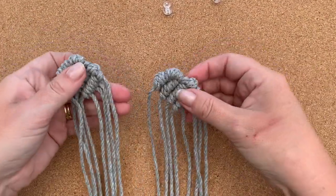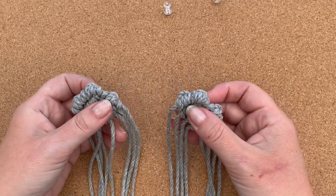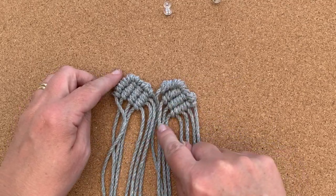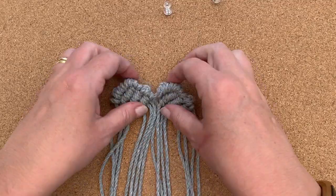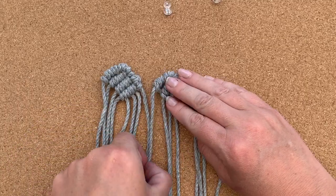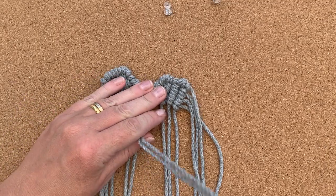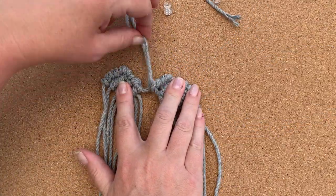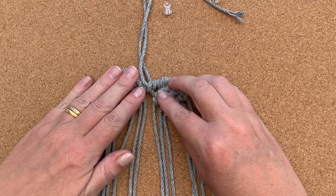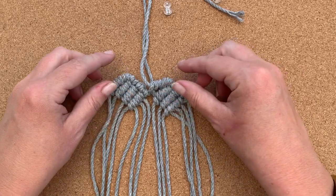Okay, so what you will have now is the 2 halves of your heart, and what we are going to do is join them together, and then we are going to continue the diagonal rows of double hitch knots. But to join them together, you're going to put them together and take the center 2 cords. Now I'm just going to pop those up there for now, so I know that I'm going to keep those out of the way. Okay, and here I'm going to hold my two halves together.